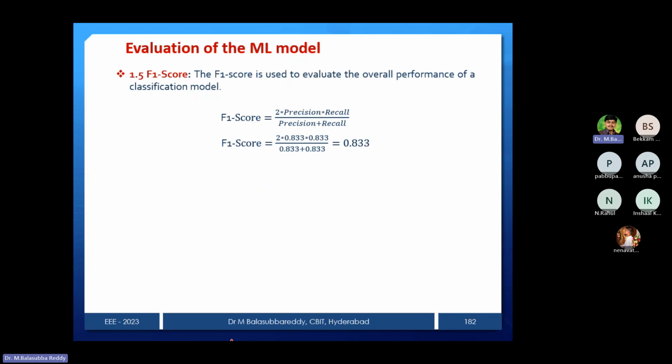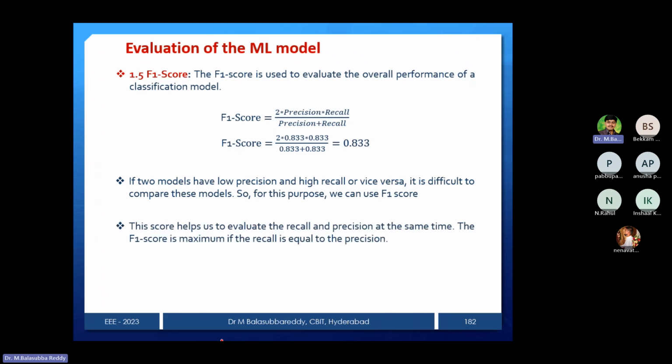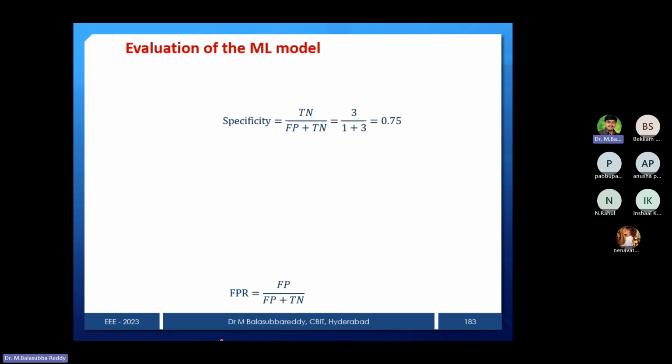F1 score will be 2 times precision times recall, divided by precision plus recall. These are the formulas; you just find the data based on the problem. If two models have high precision and low recall, or vice versa, it's difficult to compare them. For this purpose we can use the F1 score as well. This F1 score is maximum if recall is equal to precision.